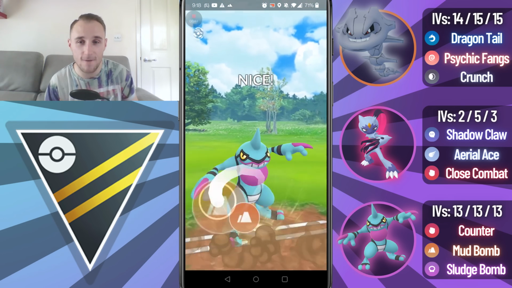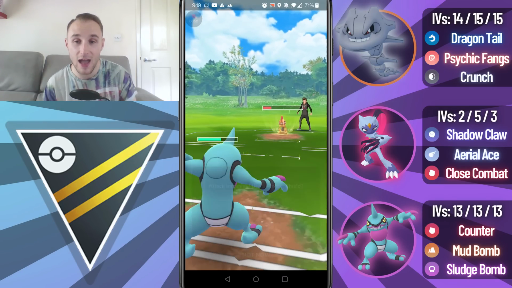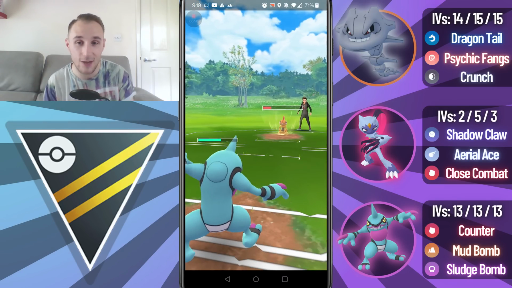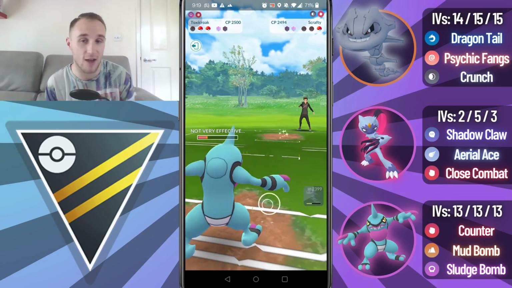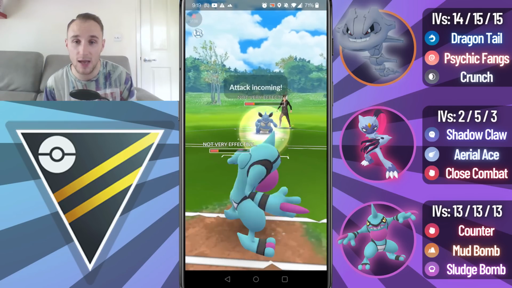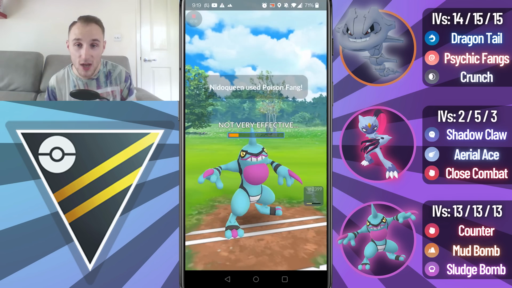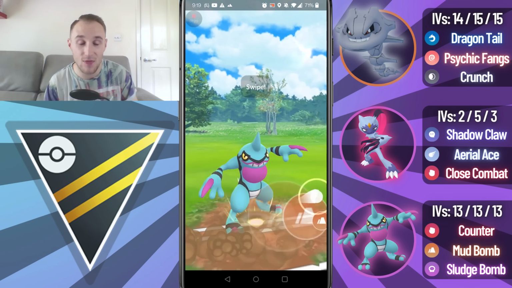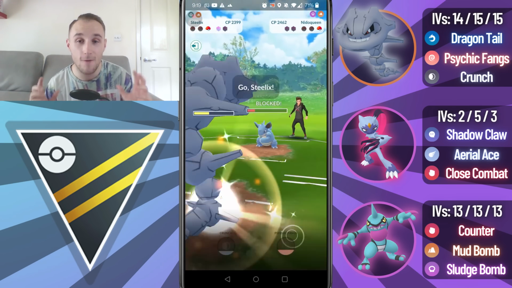I'm going straight for the Mud Bomb up against the Scrafty. They let it go through. They're at another charge move, but I'm going to safely no shield this Foul Play, completely counter, farm down this Scrafty, and at this point we should be able to get to another Mud Bomb if they go for the Poison Fang, which they do, meaning I get to it here, and this will get the final shield from my opponent. And at this point we're in a very safe position.